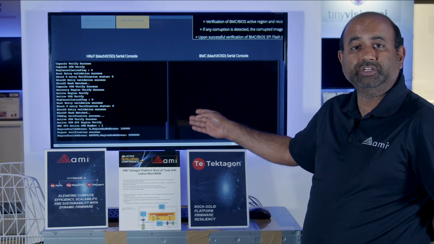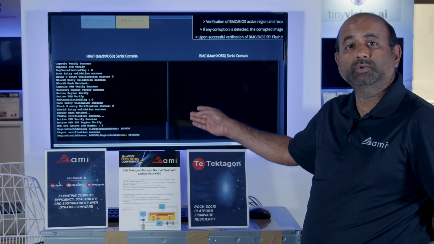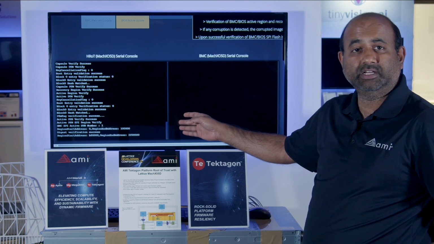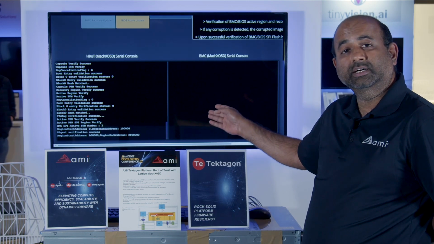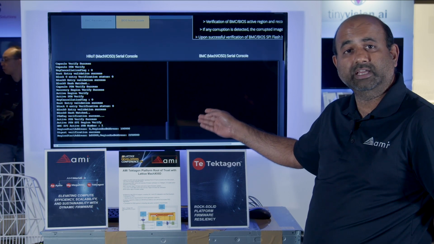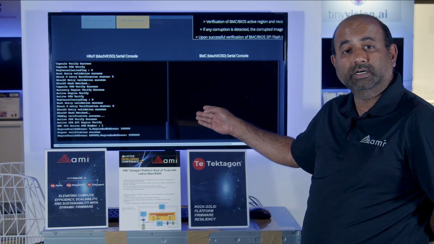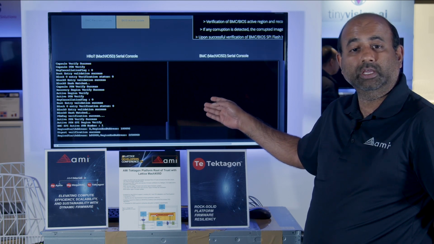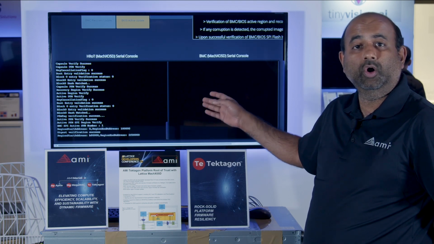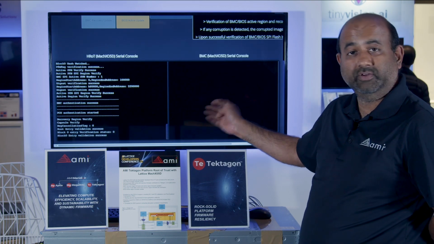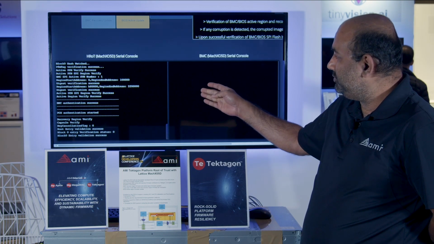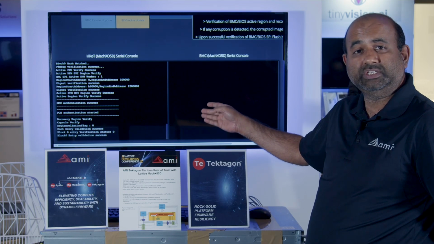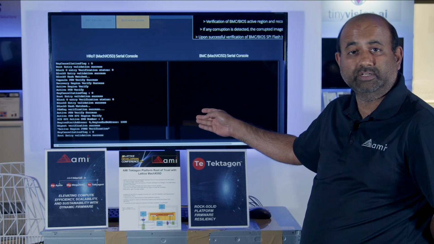All the region information is specified to the Tektagon firmware using the manifest. The manifest has information about the region start address, the size, the hash details, the digest details of that region, and it is going to calculate the hash based on either ECDSA or PQC and validate the region. Once the BMC region has been successfully validated, it is going to proceed to the PCH validation or the BIOS recovery region validation.